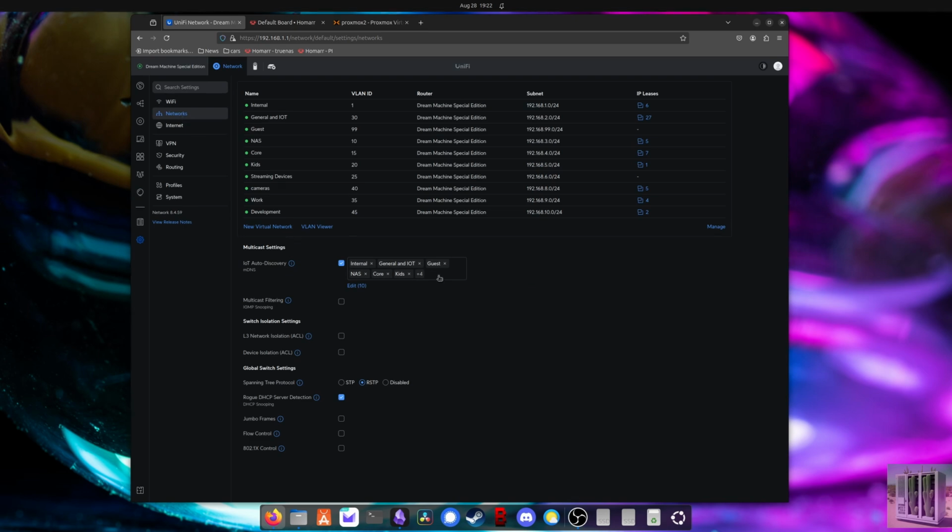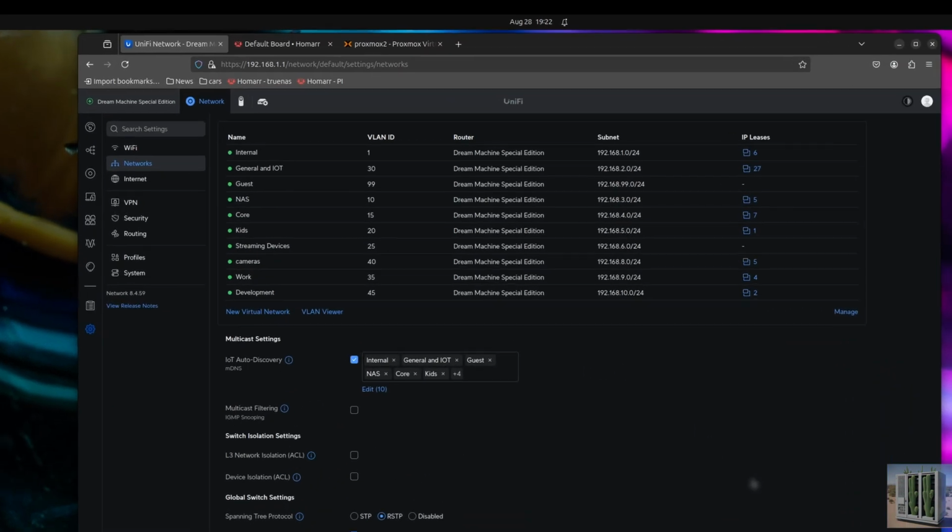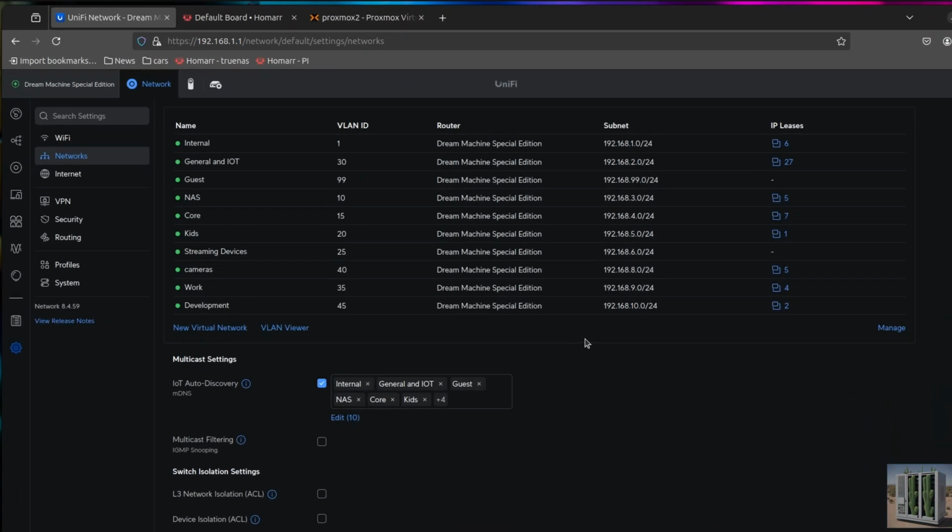So here we have the networks tab open. First, forget all the networks that exist. We're going to start simple and just pretend we have nothing. Don't worry about any of these. And we're going to walk through creating a new network. Now, referencing back to the previous video, perhaps you want to create a kids network or a separate network for your Internet of Things devices, whatever it may be.